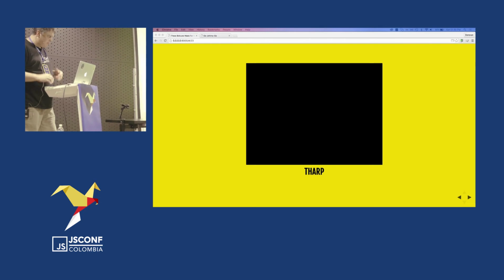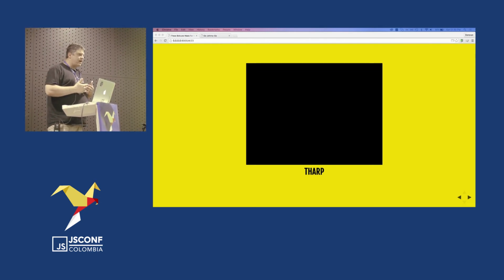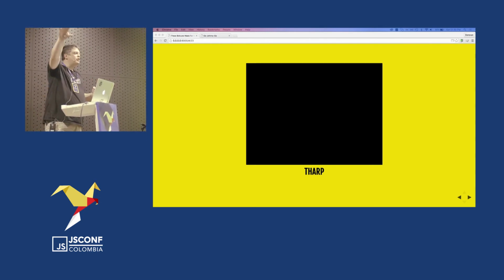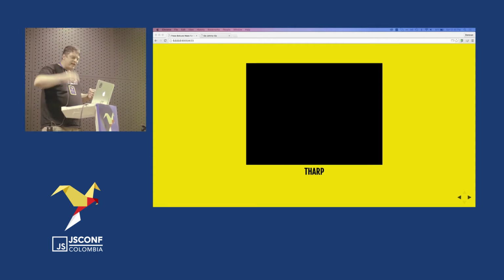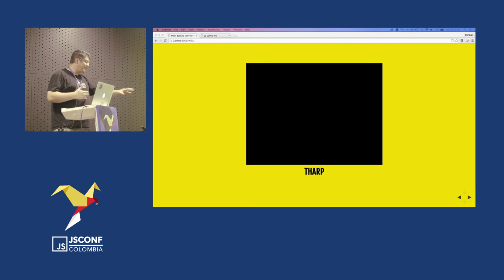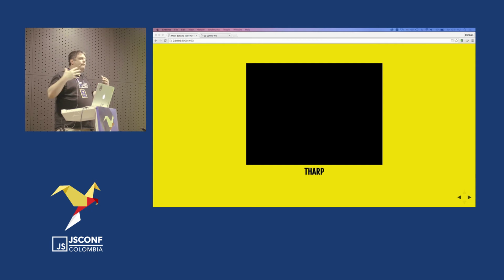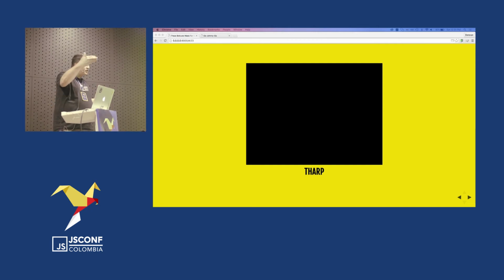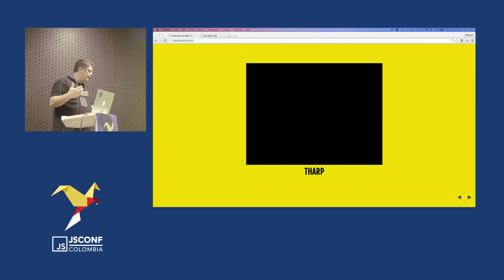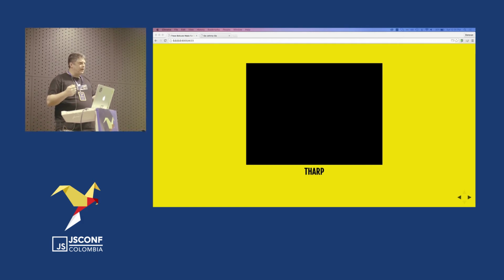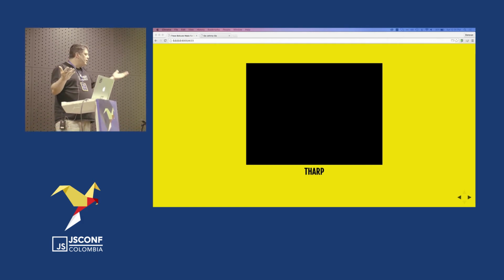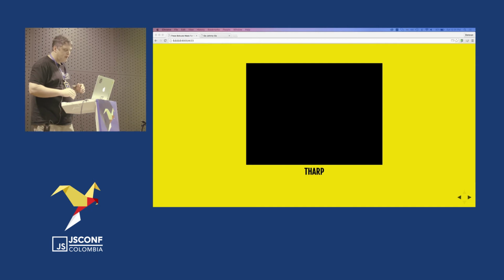So what does that mean? That means we'll be able to tell the robot, instead of positioning all those servos, we want you to grab that thing over there, and here's where it is in 3D coordinate space. So the next steps that have to happen for us to do more things with JavaScript robotics like this is be able to map our environment at a greater distance than we currently can and in more detail than we currently can. And we need to be able to do wayfinding, like given that map of our environment, how do we get from point A to point B? There's modules for both of those things. They just haven't been incorporated into Johnny 5 or Tharp yet.